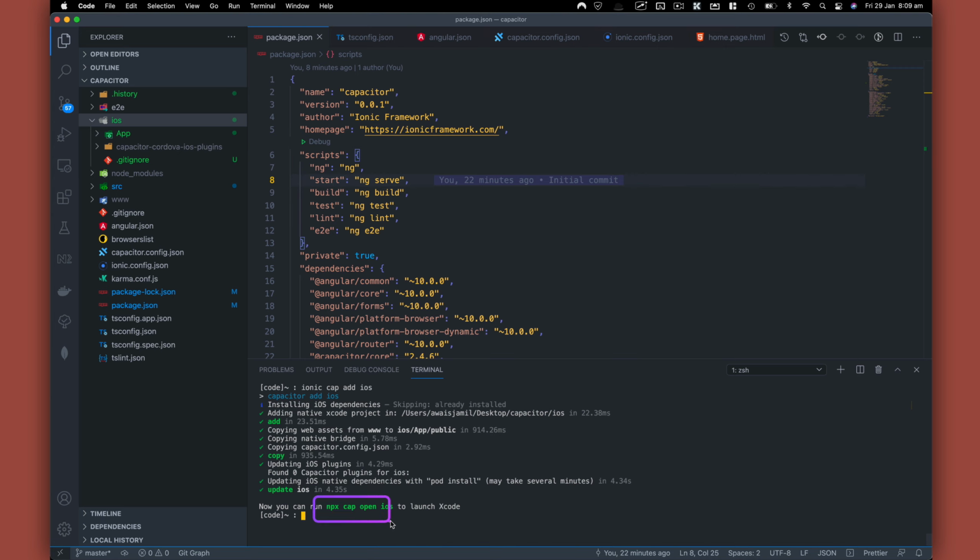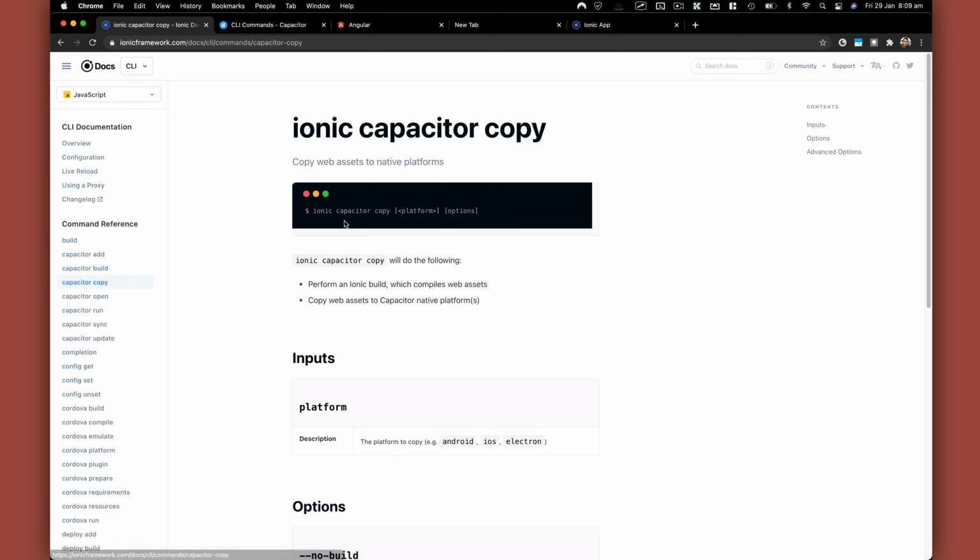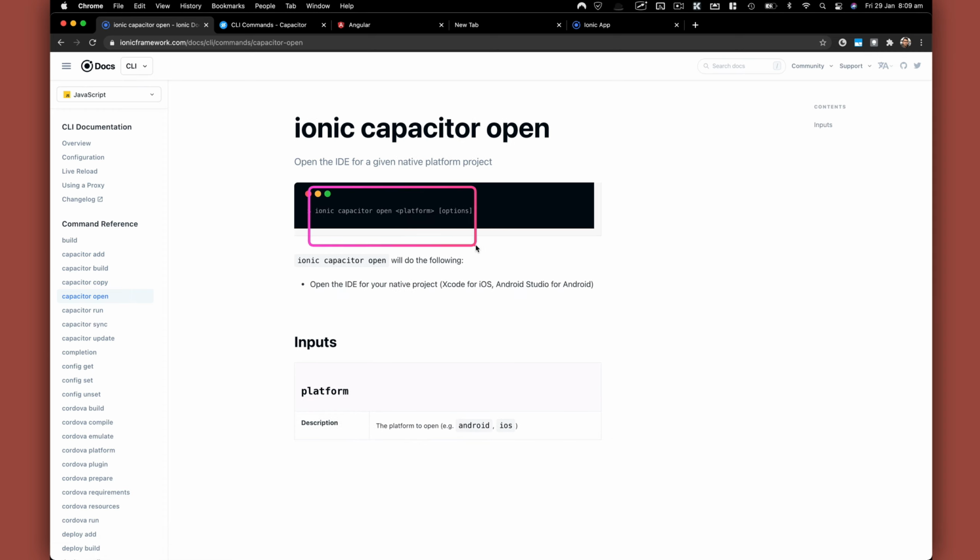Here it suggests using npx cap open ios because it uses Capacitor CLI, but I can use ionic cap open ios. If I go to the Ionic CLI documentation, you see you have these Capacitor-based commands as well. So I use this Ionic Capacitor open command.